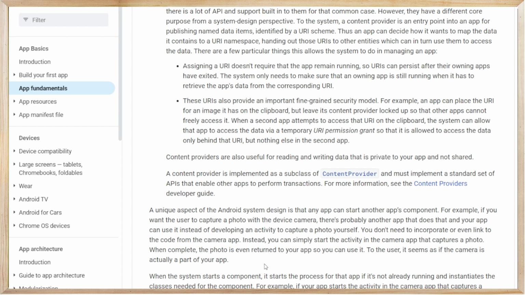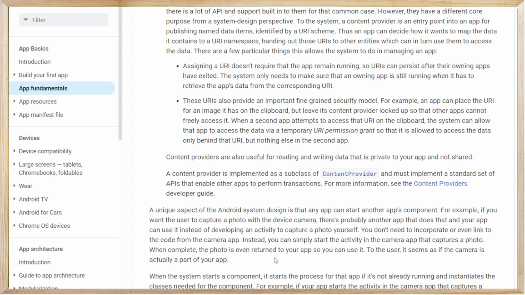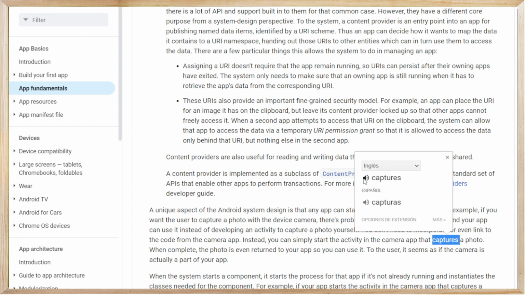You don't need to incorporate or even link to the code from the camera app. Instead, you can simply start the activity in the camera app that captures a photo.